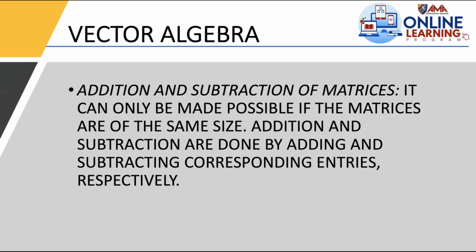What if you add 2 by 2 and then you add it to 3 by 3? Not possible, right? Because how many numbers do you have in 2 by 2? 4. How many numbers do you have in 3 by 3? 9. How can you have the corresponding? They don't match, right? There's no matching. So that's why they have to be the same size. So you can have 3 by 2, add it to 3 by 2, something like that.